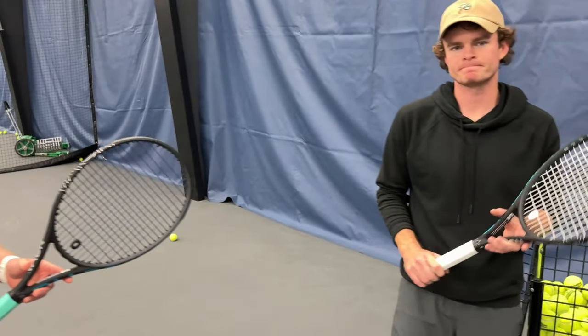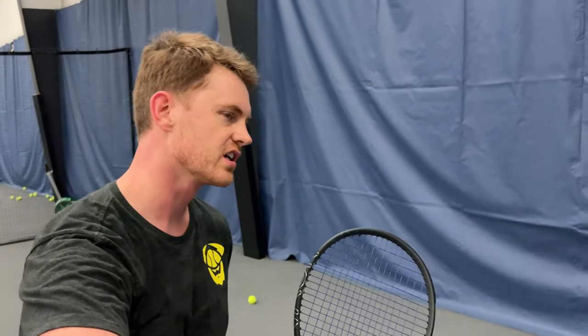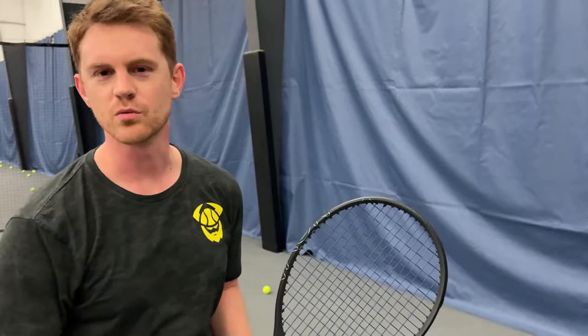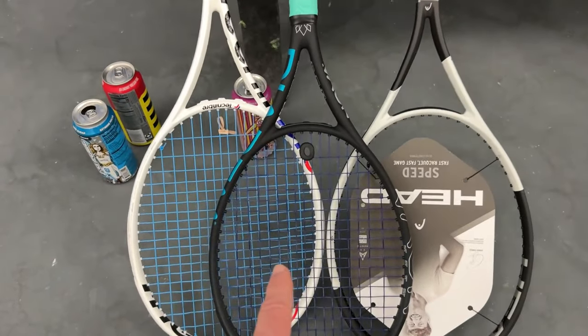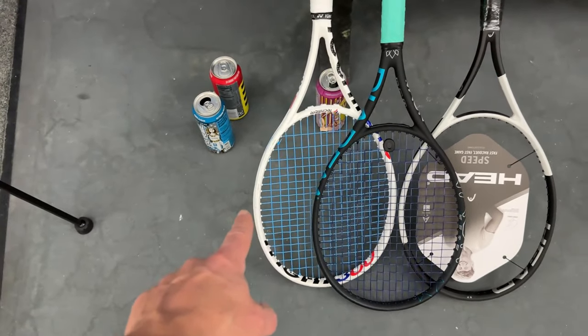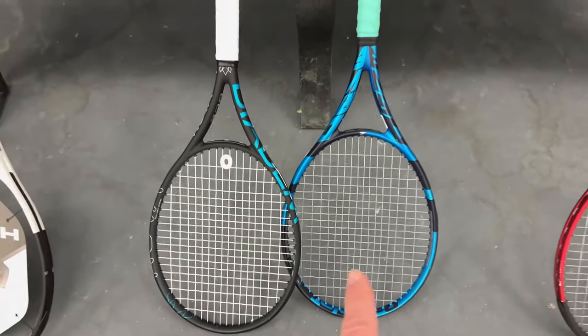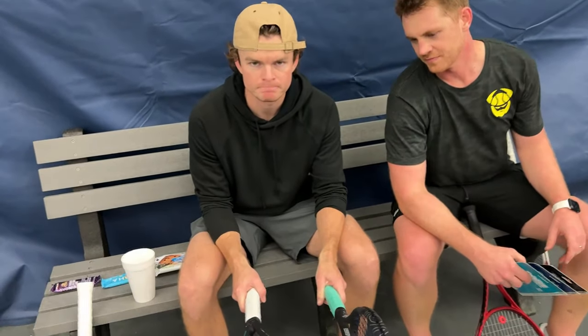Very nice, coaches. What do you think about serving with the Tour and the 100? Coach Patrick: super easy pop, I actually like the lighter one a little more for serves — felt like I could hit my spots pretty well while still getting easy pop. Coach Kevin: I felt they were similar, but the heavier one felt a little more controlled. I like my second serve spin, and my out-wide serve went in every time — felt tight, whereas with a pure drive that always goes flying. It's cushioned with a nice feel. The Nova 100 would be nice to compare with Coach Patrick's T5 300, the Pure Drive, the new Speed MP, and the Nova Tour heads-on with the Pure Drive Tour.